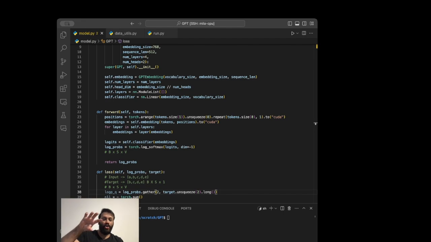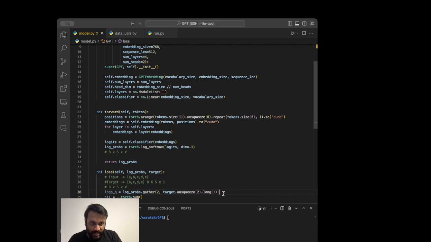And when I say log probabilities dot gather at the second dimension, that is the vocabulary dimension, for all the 26 alphabets it will pick out the target. So this vocabulary will have all 26, but I would just need the probability for D, not for everything. I just need it for that particular token. So this will gather all the correct log probabilities corresponding to the target token.